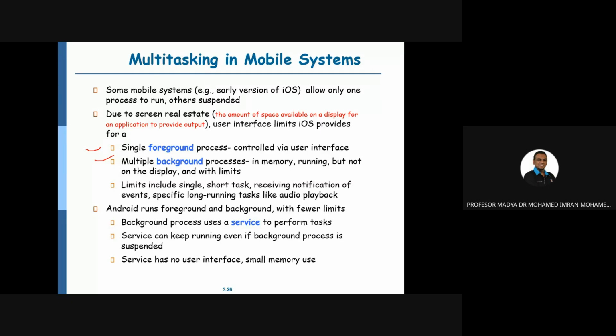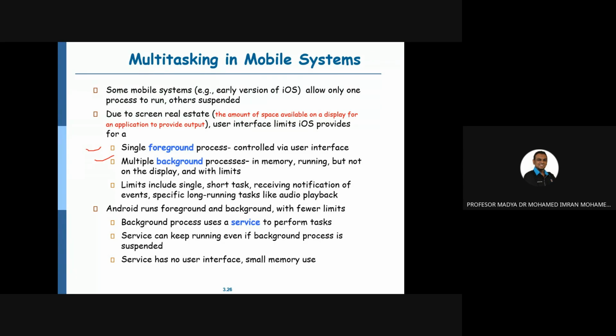Okay, so service dia tak ada interface. Macam biasa lah, when you have your WhatsApp running, you don't actually see it running, but it's there. You can shut down, you can close the interface of WhatsApp, but it can still run. Macam you buka all your phone, in your phone, kalau Android tu, you tekan button tengah tu, you can clear or you can end task or everything.